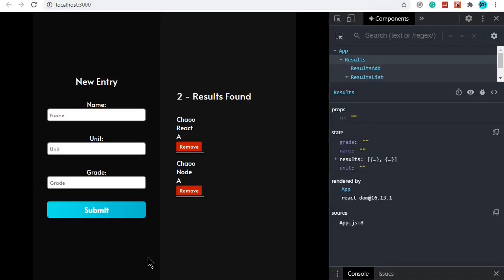Now in this section I want us to handle the update, and when handling the update, we will have an update button here. When we click that button, we want to open a React modal, and then we will have a form where we can perform our update. So the first step is to add a button here.